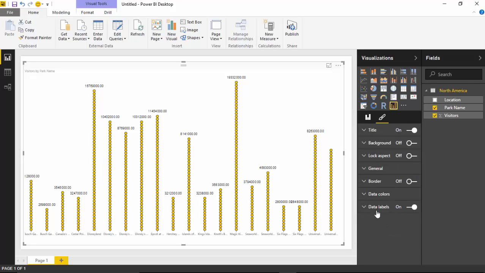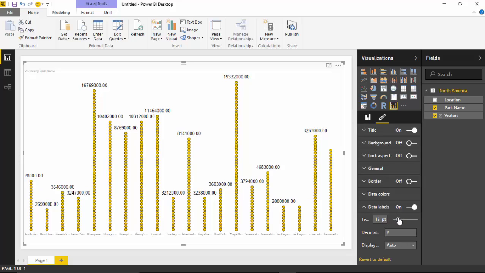You can also change the data labels. So if I want to turn off the data labels, you can do that by flipping them off or flipping them back on. And you can also, in addition to that, change the size of this. So the size obviously is a little harder to read, so you can increase the size there a bit if you'd like. And you can also change the decimal places. If you don't want to see decimal places like they're showing right now, I can remove decimal places, make it 0 decimal places so it's a little easier to read.